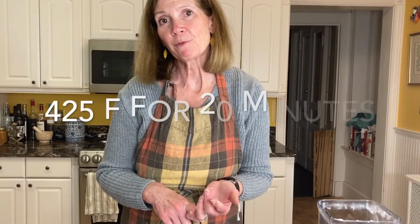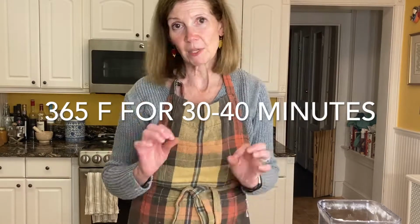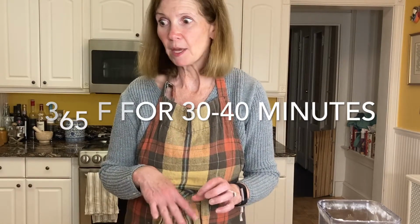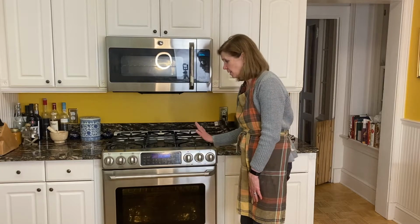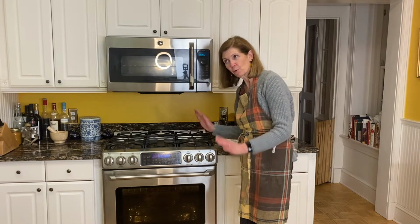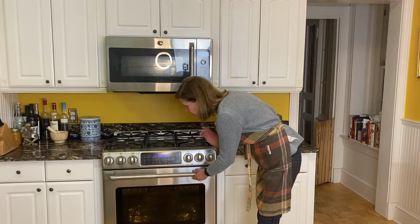So it's in the oven. It's going to be at 425 for 20 minutes, and after that I will turn it down to 365 degrees. Found that 365 is just the perfect amount of heat, and I do that for about 30 to 40 minutes. I keep close tabs on it. So it's been in the oven for 40 minutes now. 425 for 20 minutes, and then 365 for 20 minutes, and I'm just going to check on it.